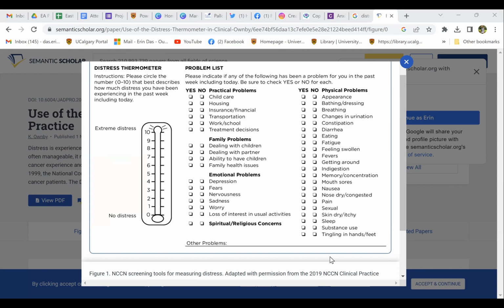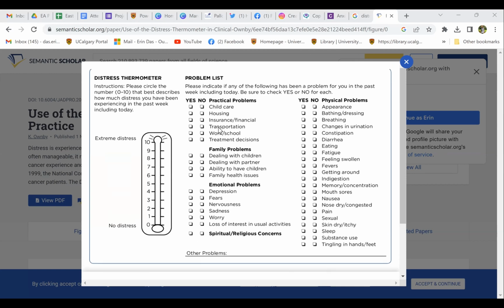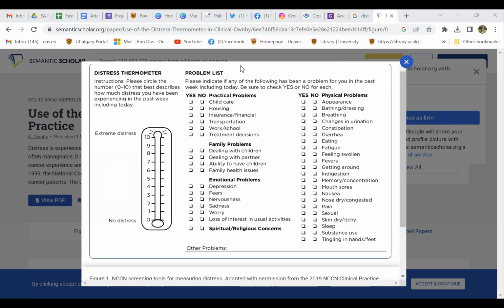Yes, and that's the thermometer. If you can see the top part where it's 10, that's what I would call the red bit. So we say that the patient has extreme distress. It's really scoring their symptoms on a scale of 1 to 10, where 10 is the most distressful and 1 is mild symptoms. So it just helps you with follow-up and referral of the patients.